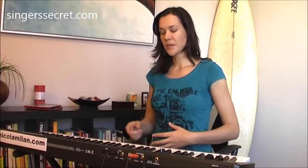So that's what we're doing. You're using do ba. So the trick to this is you really want to anchor that bottom note. Keep coming back to that bottom note and then just throw those other notes up there. And really make sure you use your diaphragm to get your top notes. Ba, ba, do, ba. So you're getting that entire octave and just throw that top note up there.